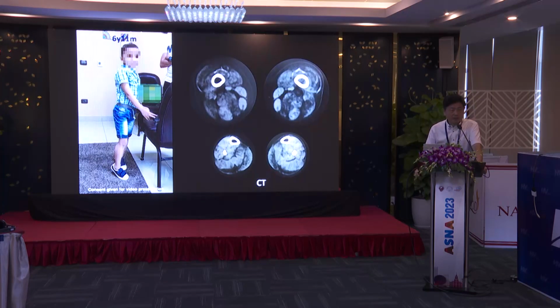Unfortunately, I don't have MRI, but I have CT at this point. So you can see, his quadriceps muscles are affected. In CT, fat is dark, right? Dark color. So the muscle in the vastus lateralis is really dark in color. So it means that quadriceps muscles are infiltrated by fat.